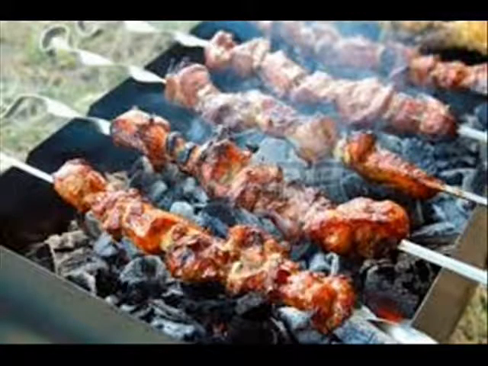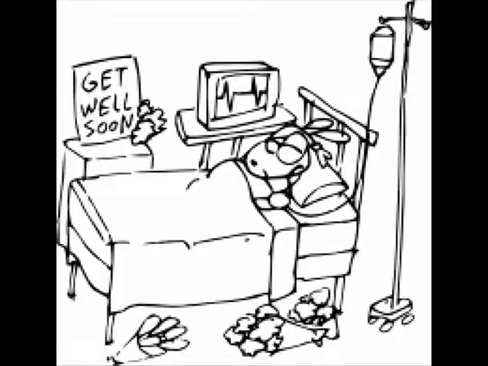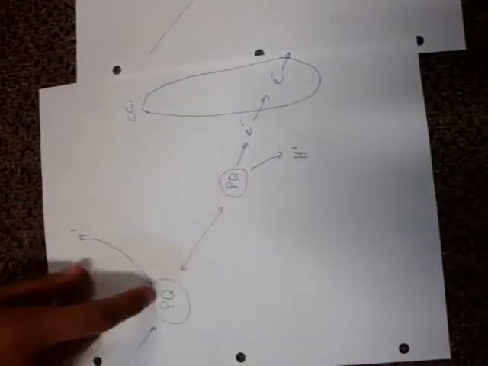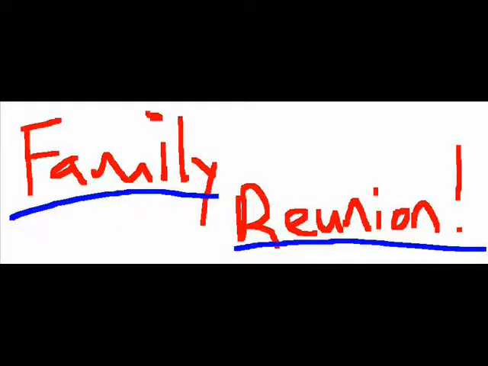Time to take a break, let's eat some BBQ. Just like that, electrons take a break and enter the PQ, all from photosystem 2. PQ is an electron shuttle that's probably stronger than your skull. The electrons move from P2 to PQ. Now don't get into a coma because the protons are accepted from the stroma. When the electrons leave to the cytochrome complex, the protons are also released into the thylakoid lumen, where they have a fun family reunion.